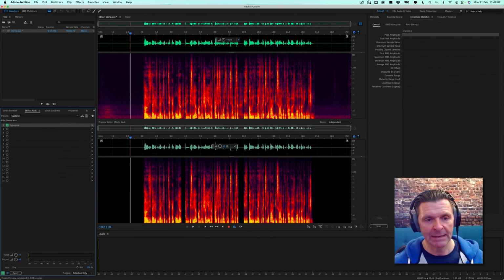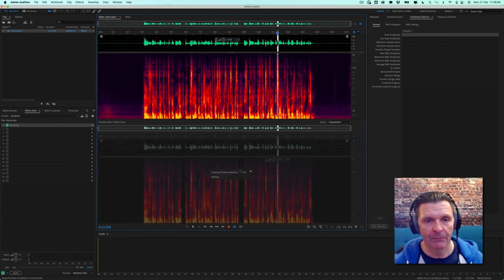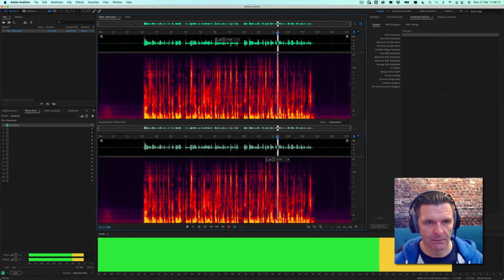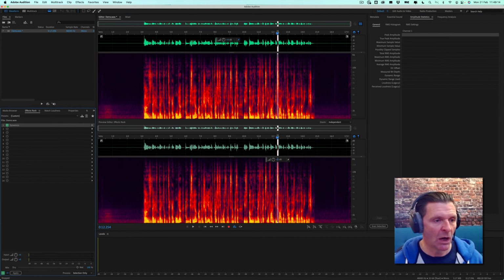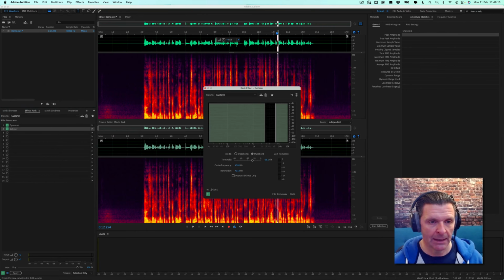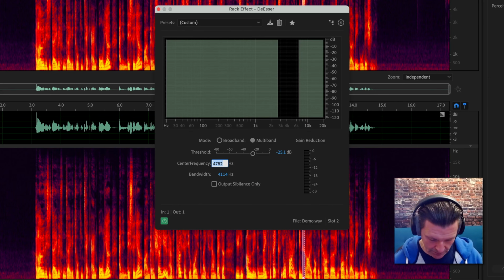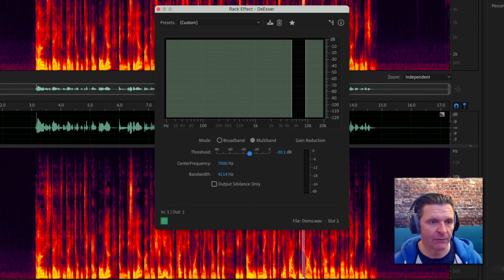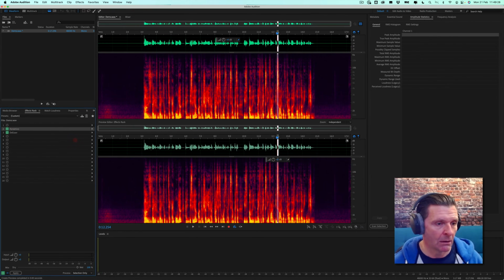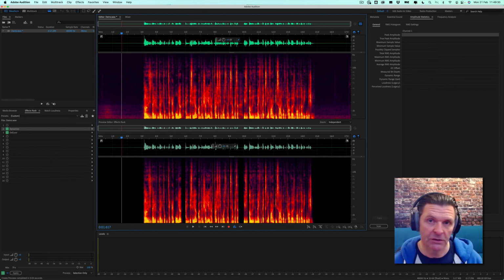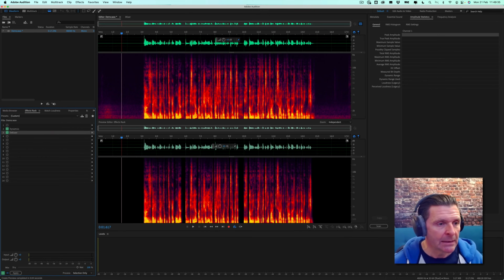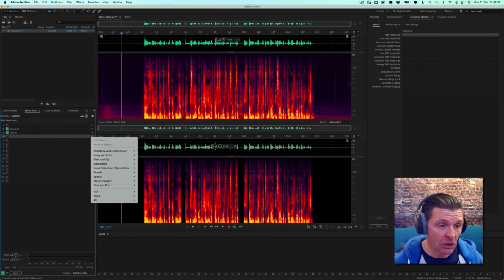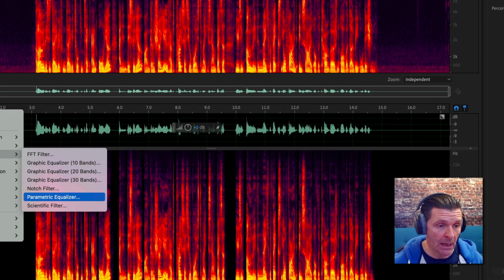That's brilliant. We can see also some sibilance there, around about 7,000 hertz. So while we're in here, let's add ourselves in a de-esser. We know it's around about 7,000 hertz that we're looking at, and around about 30% reduction tends not to be too aggressive. So we now know that the background noise has gone. We've done some sibilance work to get rid of some of those sounds. The next thing we're going to do is add a little bit of EQ onto our voice, and you know I love the parametric EQ.